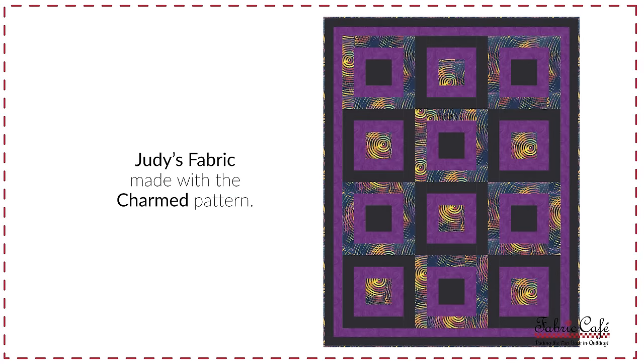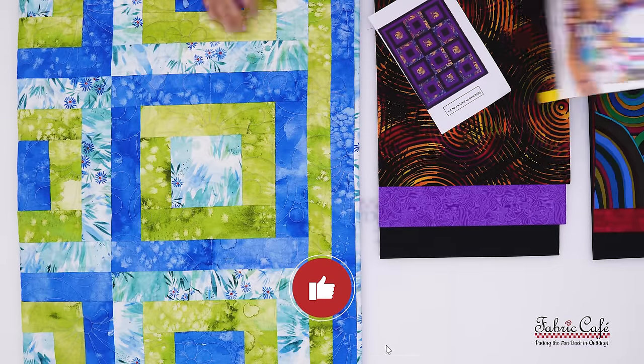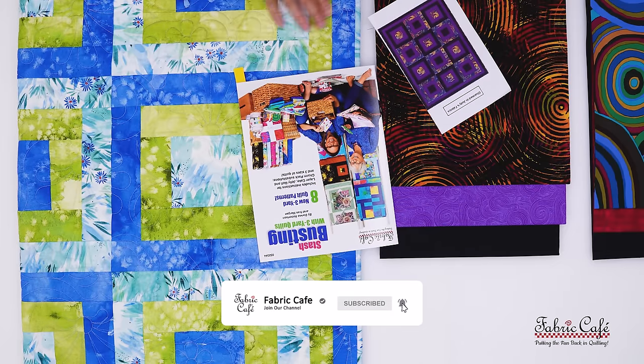Our purples are light of the two, and of course our focus is our star of the show. Now let's look at that quilt — I think it turned out great. As you can see, the black and the purple really anchor it, and you're just getting little touches of color of your bold print, balanced throughout the surface. I really like using bold prints in this way simply because often whenever it's in a big block, it's almost overwhelming. But in this case, it just gives you some really interesting movement. So Judy, for participating today, I'm going to be sending you one yard each of your number two and number three fabric, as well as the book Stash Busting with Three Yard Quilts, which has the Charm pattern in it. You have inspired me to pull something wonderful together for everyone else.